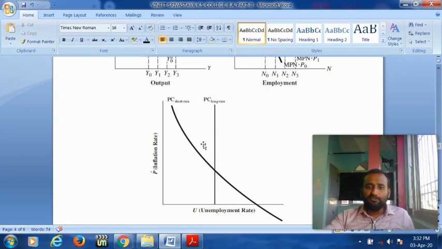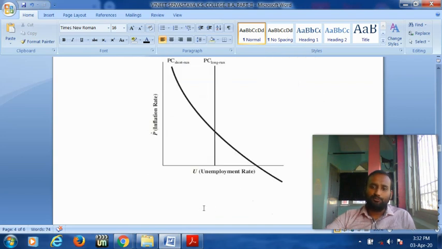The placement of this curve is somewhat significant, and some authors place it here because it has significance attached to it. It is called the non-accelerating inflation rate of unemployment, the NAIRU, which was presented by various economists. This interpretation of the Phillips curve is, I think, sufficient for your degree examination, your university examination. After understanding these concepts and reading different books, which I'll refer to, if you write in your own words, I think you will be able to fetch a good amount of marks in the examination.